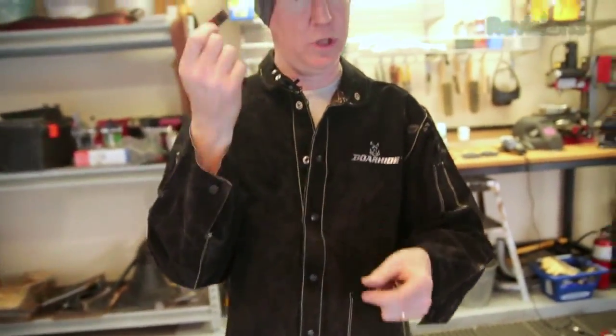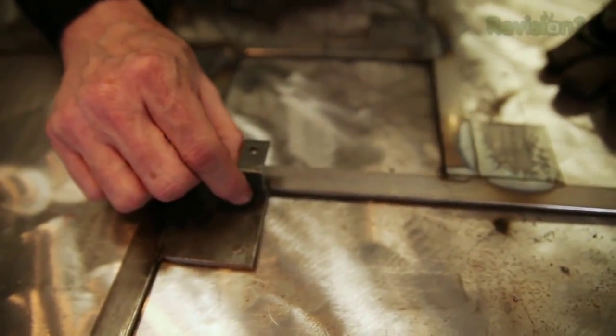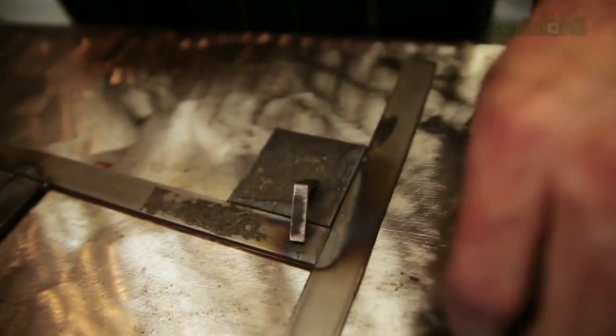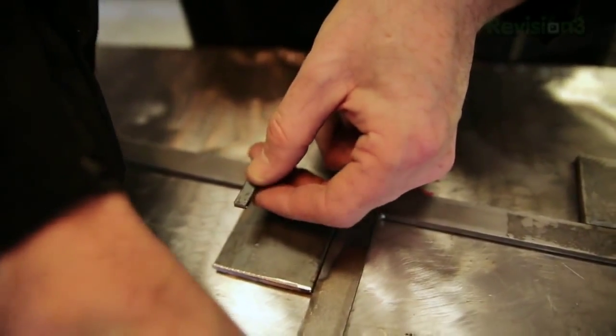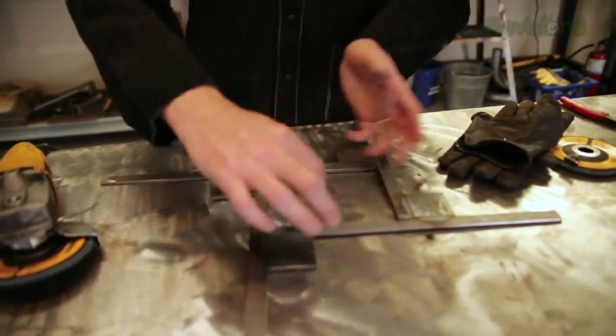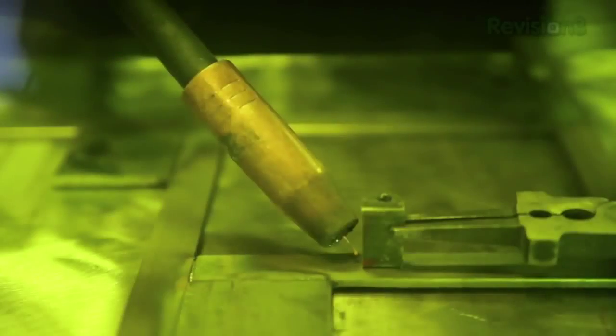I've cut two little tiny pieces and one slightly bigger piece with a drilled hole in it. You can use any drill - just make sure you have a decent metal drilling bit. Put the piece in a vice and drill a hole; that hole is what we'll use to hang it on the wall. The smaller pieces will serve as feet. We might attach the hanger right about here, and put the feet one here and one over here so it can hang on the wall. You could also put one hook in the center of each piece so it can be hung any direction you want.